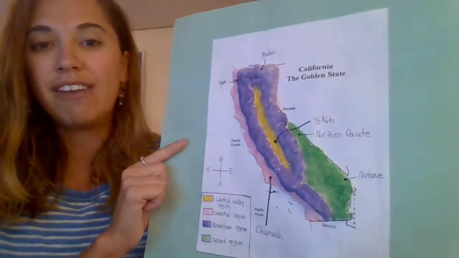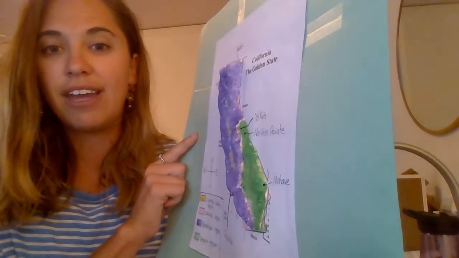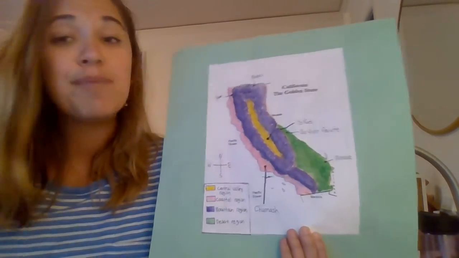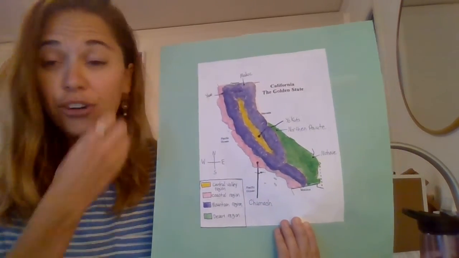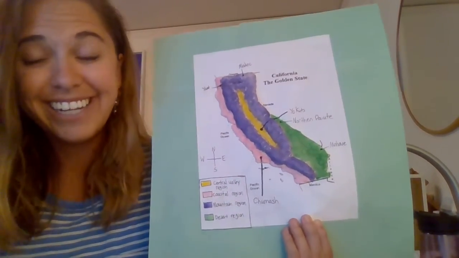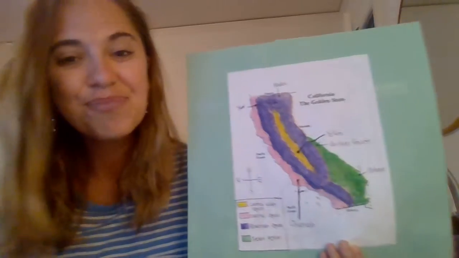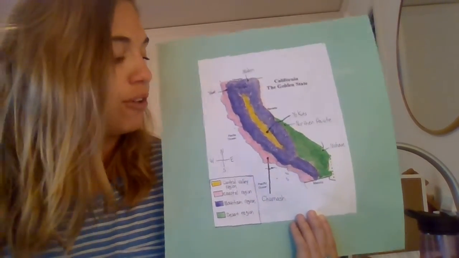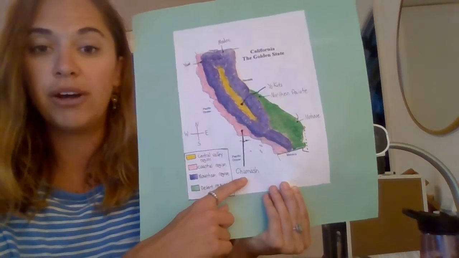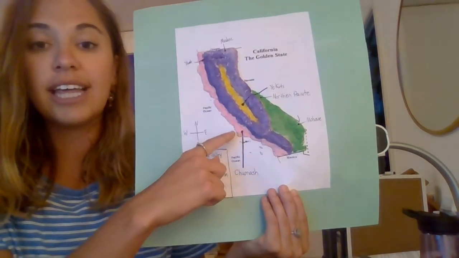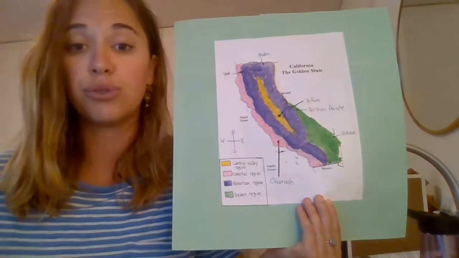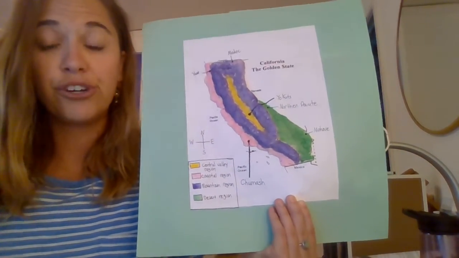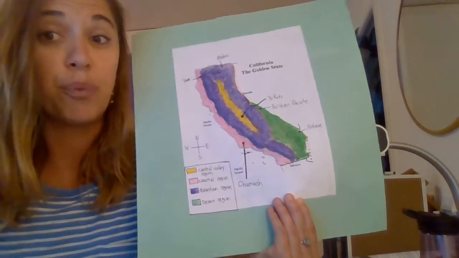You can see in my relief map that my mountains are actually elevated up, just like they are in real life. There are lots of early people that lived in California, and there are 6 tribes that we looked at. The first tribe that I want to talk to you about is the Chumash. They lived in the coastal region. Something about the Chumash, about their culture, is that they make canoes out of redwood.